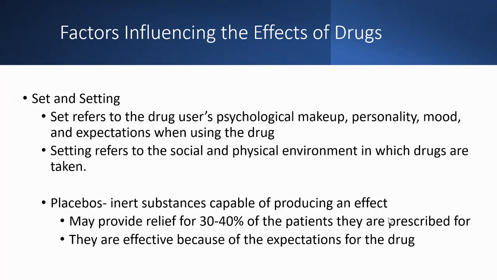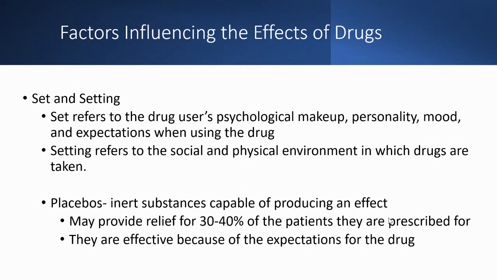Set and setting is the drug user's psychological makeup, personality, mood, and expectations when using the drug. Again, I'll use alcohol for this. So if a person's in a club and they're really happy and excited and drinking, alcohol is going to intensify those feelings. On the other hand, if a person's really depressed and alone and sad and they drink alcohol, alcohol will intensify those feelings. So those are two very different feelings you get from drinking alcohol. And it is based on the mood and the setting, but also on personality and other factors.